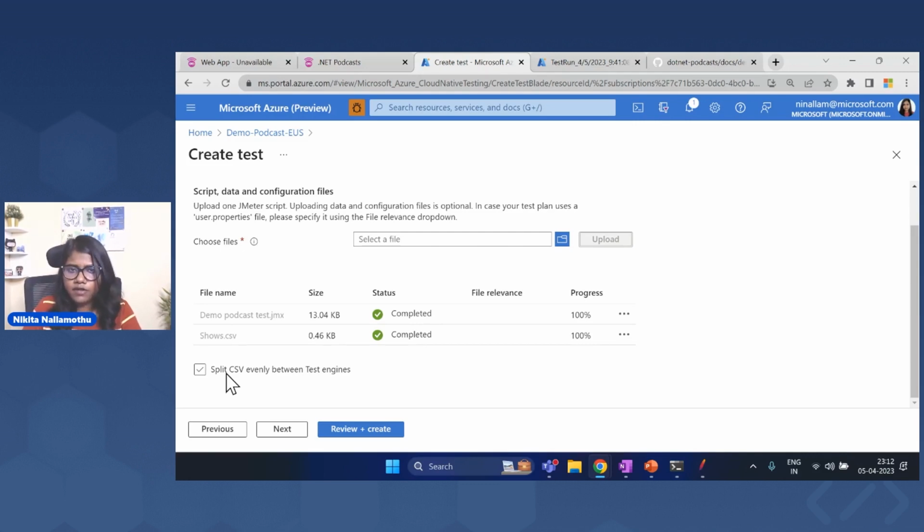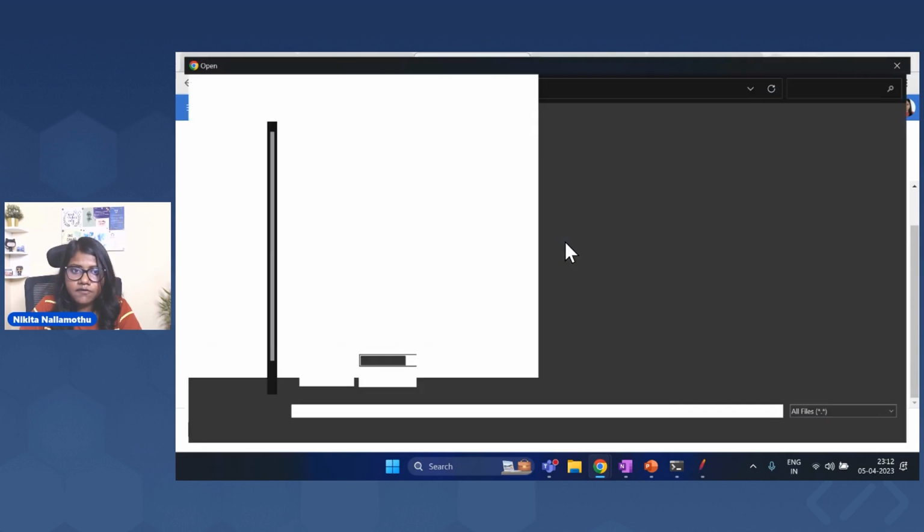This is helpful, for example, if you have a login scenario, where you don't want credentials to be repeated across different engines. So you ideally would want to split your CSV among the different engines that you are using to generate load.